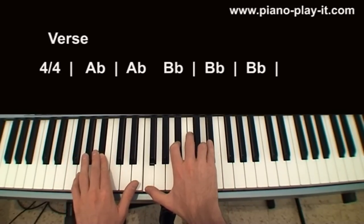And now we have the chorus. So that was Turning Tables by Adele. If you want to watch the rest of this piano tutorial, all you have to do is click on the link on the right or below — depends on where you're watching — and it will direct you to the complete piano tutorial with piano tab of Turning Tables by Adele on my website pianoplayit.com. I hope to see you over there, and until the next time — bye bye!